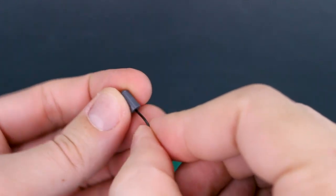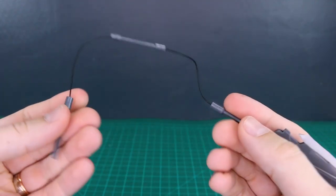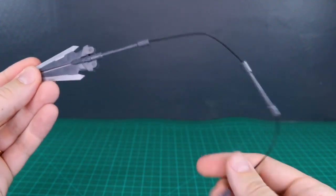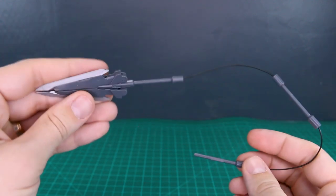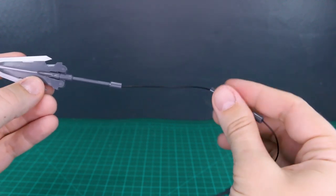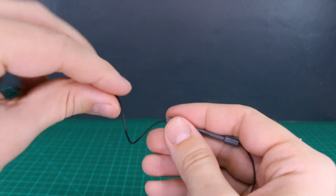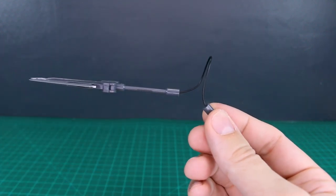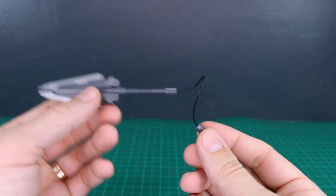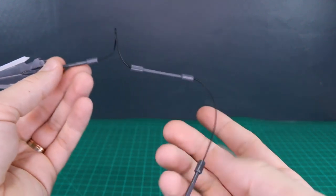The wires fit up through these parts here — you feed it through and need to bend the tip to keep it stuck in there; alternatively you could just glue it in. When those are attached, here is how that's going to look on the wire. They hold in there pretty well, but the wire is definitely not strong enough to hold the trident up, so you're going to need some sort of action base adapter to hold it in the air. Curling the wire sometimes helps hold a little more weight, but it's not all that convincing — the wire just isn't strong enough.